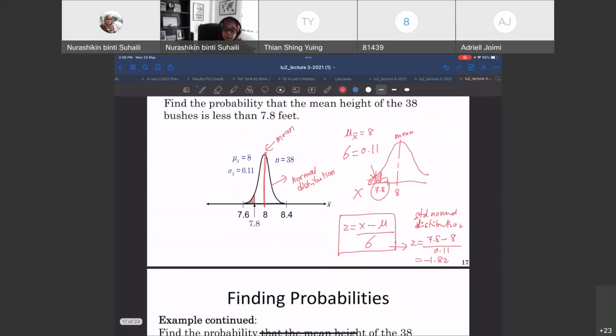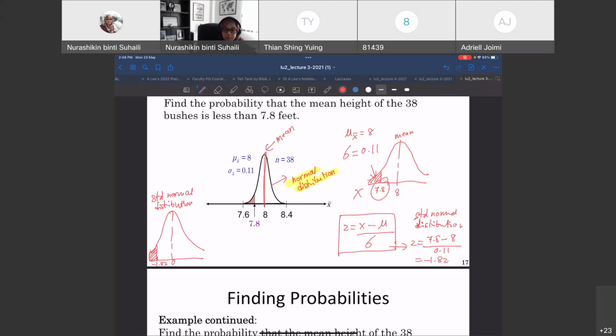So if we want to draw on the standard z distribution, this is standard. The standard z and normal, right? Normal and z are the same thing, the distribution that we refer to in the table. Remember, the one just now is just normal, not standard normal. Now you've got the z value. So here is 0, and here is minus 1.82, right? So this is the region that you are looking for, isn't it?